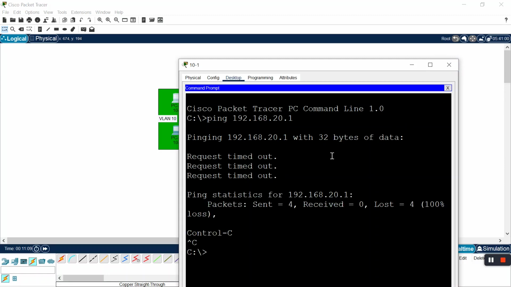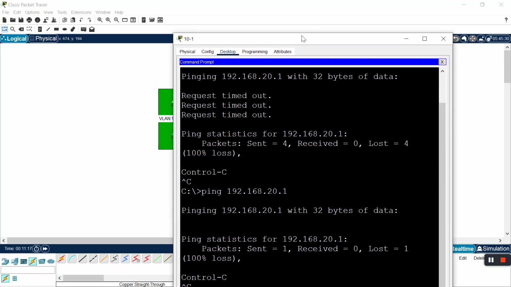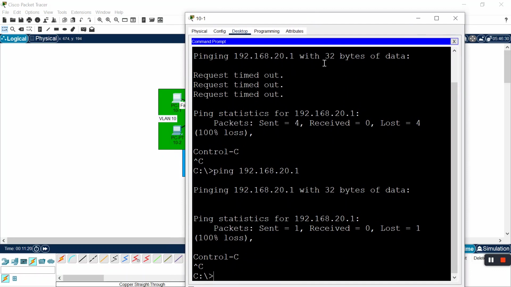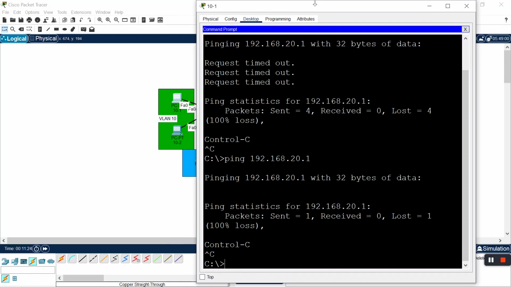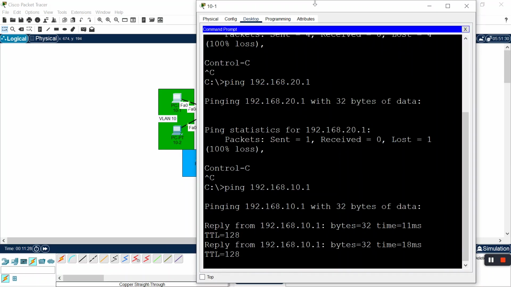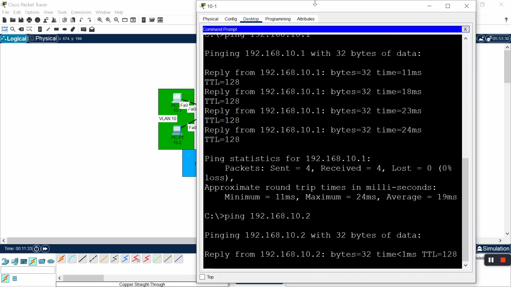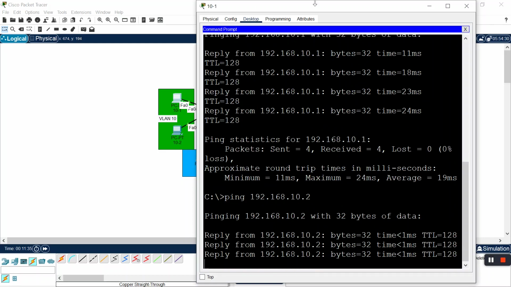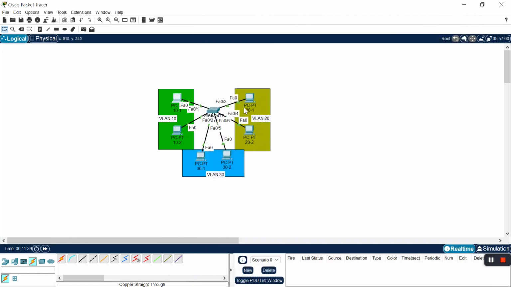Sorry for the mistake. Let's try another PC that is in the same network ID. That means we are using the 10.1 PC, so if we ping 10.1, it will ping itself, and if you ping 10.2, it will ping the second PC. So the ping is there.